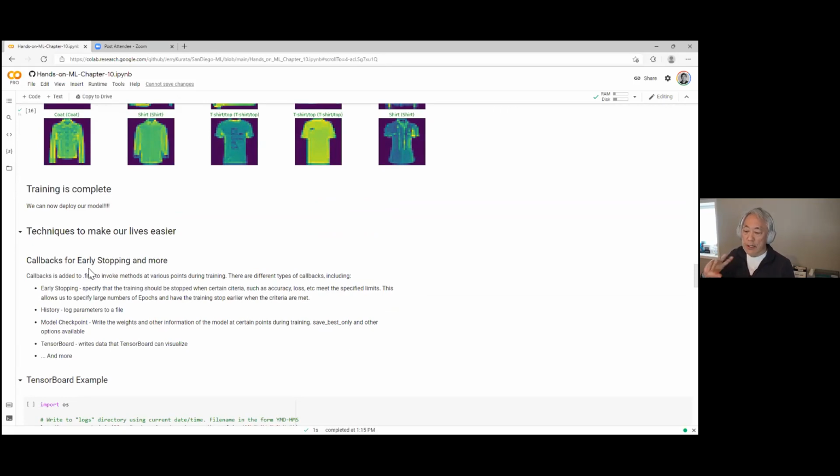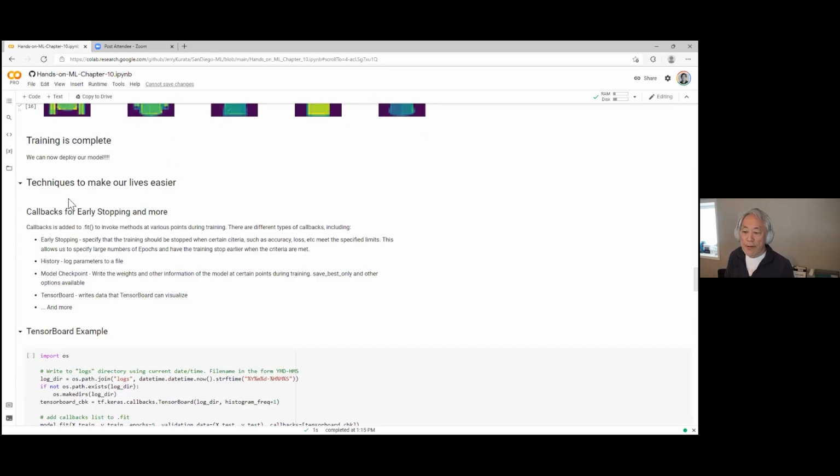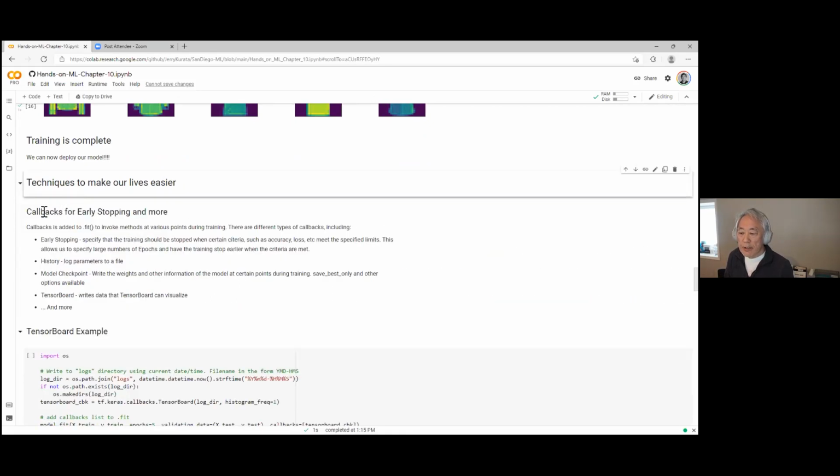I'm going to move on then to a couple of things that make our lives easier. Training all of this is an iterative process, so we want to do things iteratively, and we like tools to do that. One tool that helps us is something called TensorBoard, and they have a technique called callbacks. Callbacks within TensorFlow and Keras let us do that. And there are a bunch. We can stop early, and we'll see that in a minute. We can get history. We can checkpoint the model, write it out.